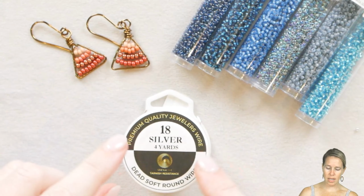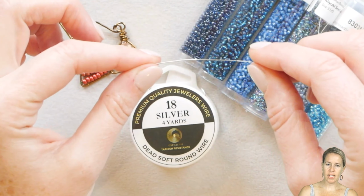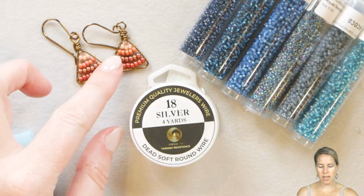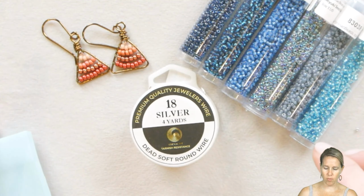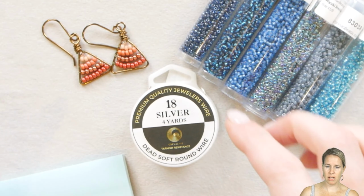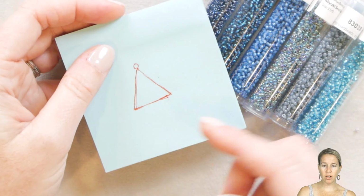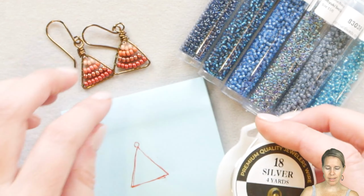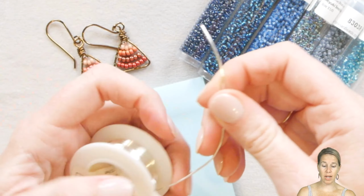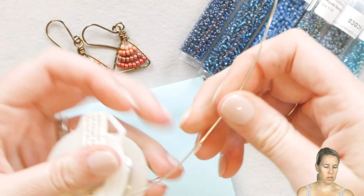So I have my 18 gauge wire, and I also have a size 10 beading needle with some white dragon thread. When I did the brass ones, I did those in a green thread, so it kind of merged into the wire and you didn't see it as much. I have a drawing here that I made of a triangle because I want to do about the same size. And you can draw any shape and really do this with any desired size as well.